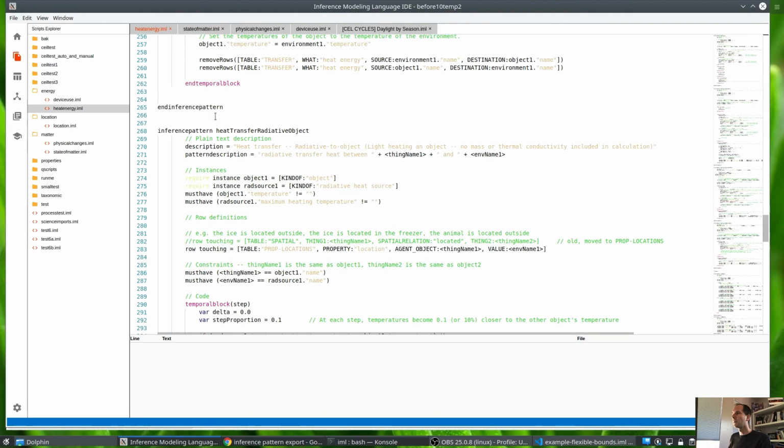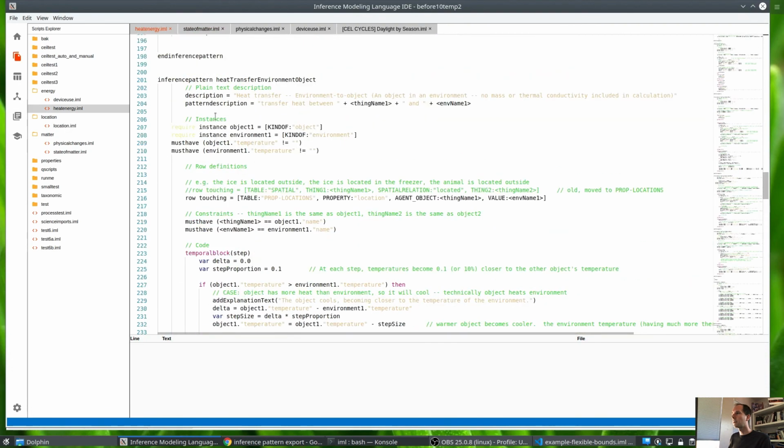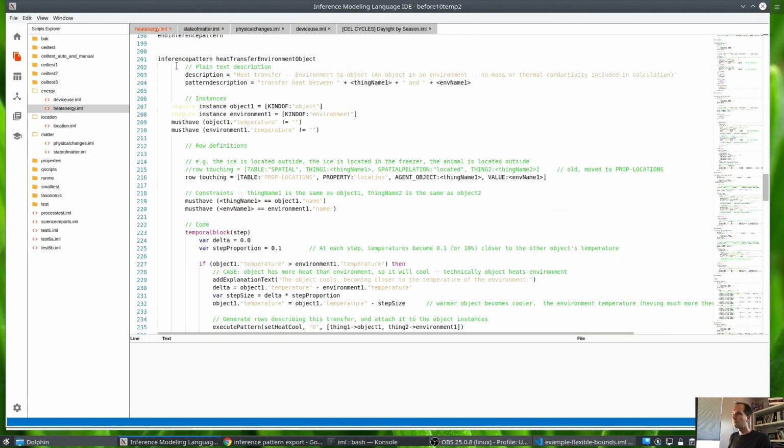Other slightly more complicated examples here of the declarative code. So here's an example of a heat transfer inference pattern, and it's a heat transfer going from an environment to an object. This one takes two objects as parameters that are passed to it. One is an object, so a physical object. The other one is a particular kind of environment.